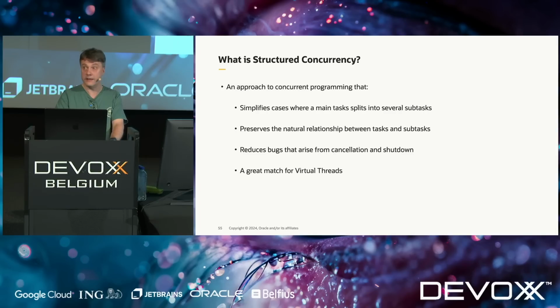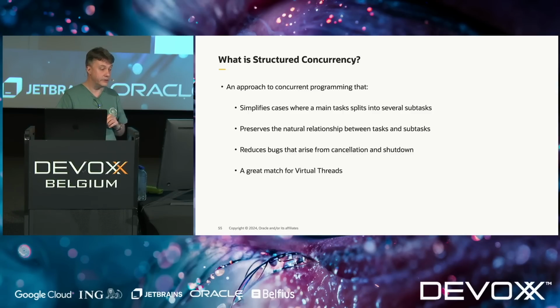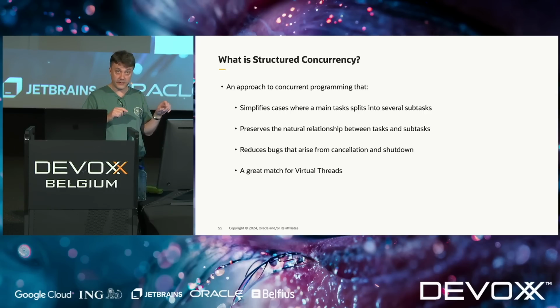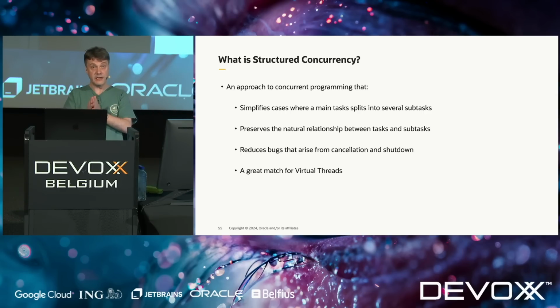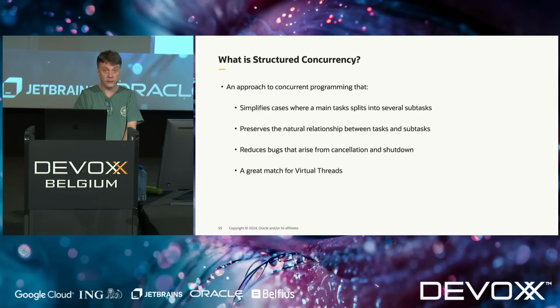So this is where we get into structured concurrency. It's one of the motivations that actually started us looking into structured concurrency. So at a high level, it's really about simplifying these cases like I showed you here, where you've got a main task that splits into several subtasks, and you want all those subtasks to be done before the main task actually continues.